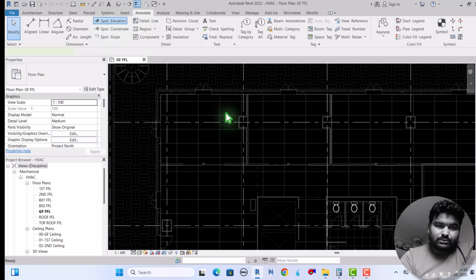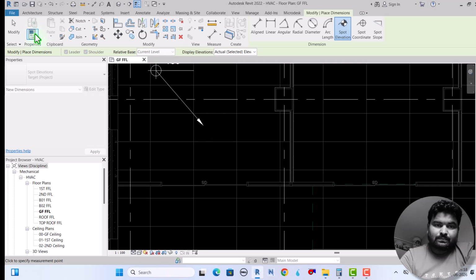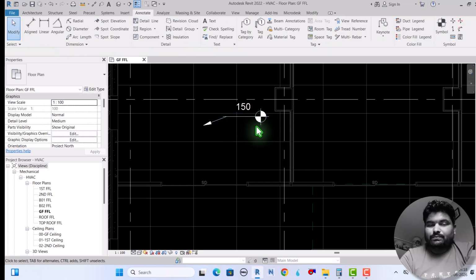Annotation, spot elevation, right? Here the elevation is coming 150 mm. But I am on ground floor, finished floor level. It must come 00, right? Because we take the ground floor as 00 and after that go up and down.